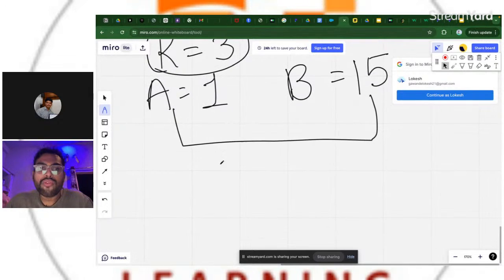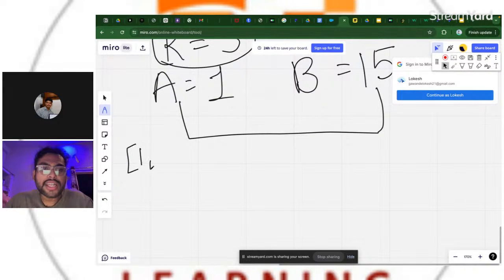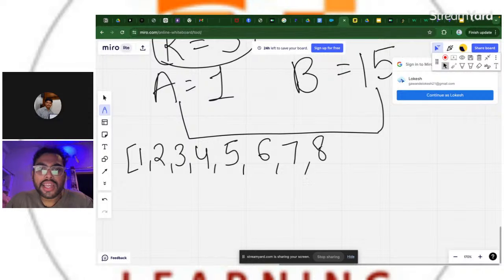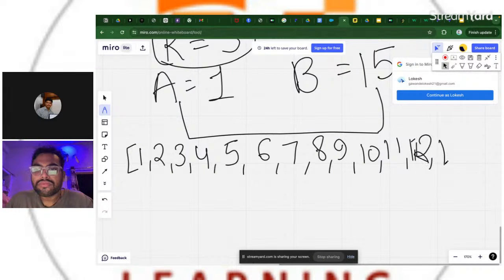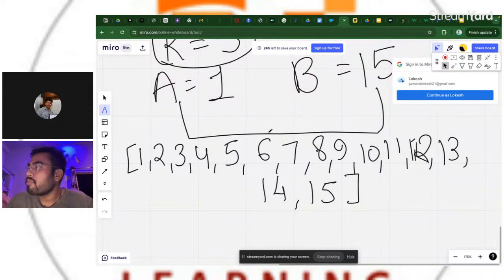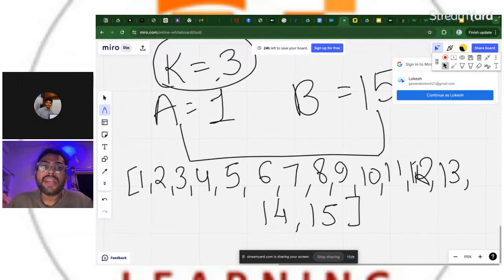The range 1 to 15 consists of numbers like 1 2 3 4 5 6 7 8 9 10 11 12 13 14 and 15. We have to count the occurrence of 3 in these numbers.